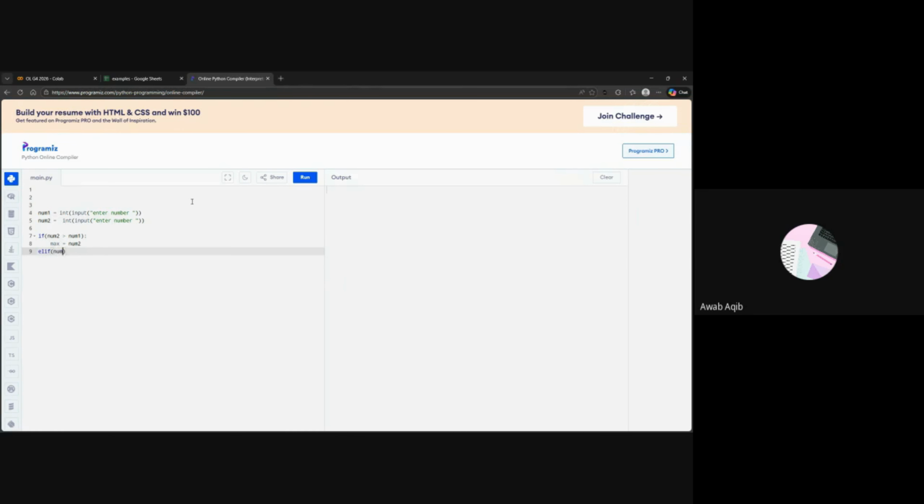And if num2 is less than num1, then max is set to num1. Else we'll just print that they are duplicates. Or we don't need to print duplicates for now. Or let's print it.